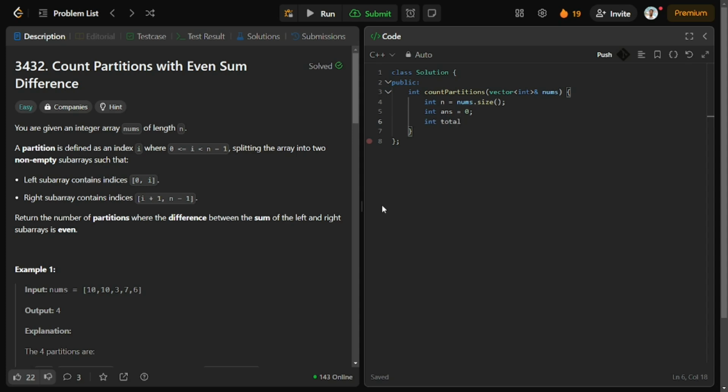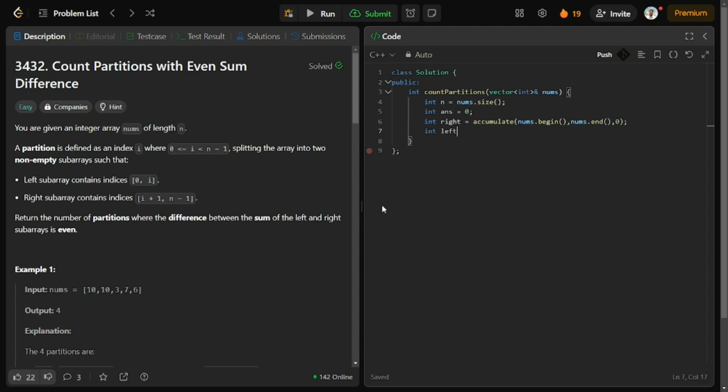Let's get the total, or let me call this right instead. I'll use the accumulate function. We can iterate as well. Right, initially the value will be the total.